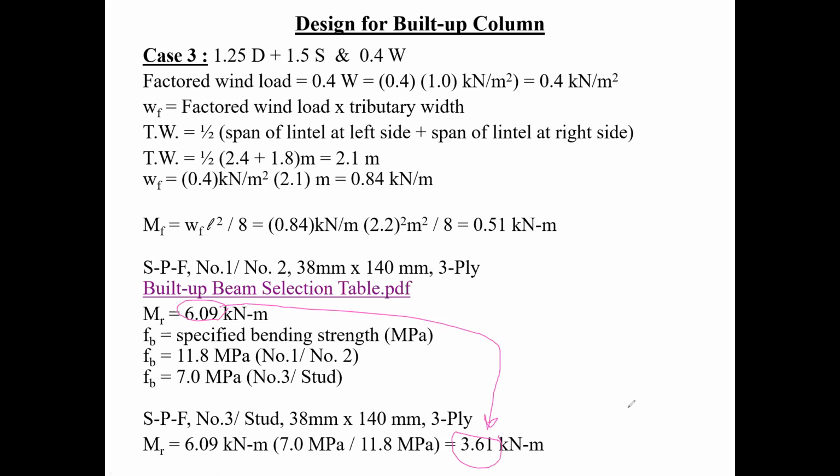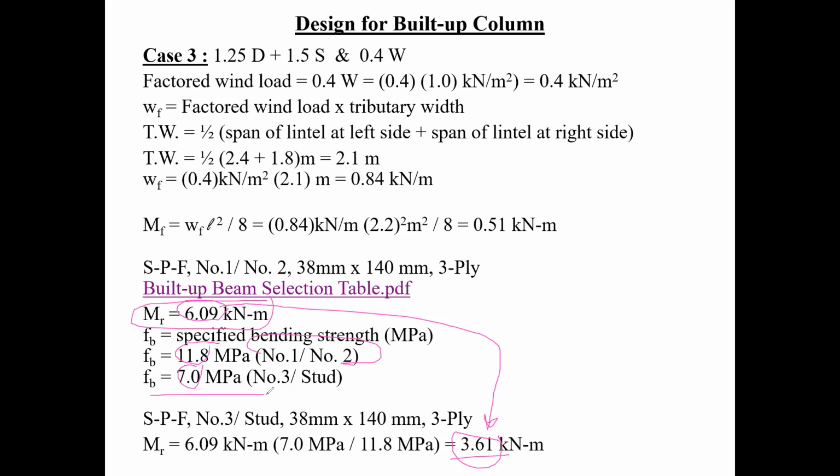Now the reason why you do that is because when you're buying the studs for your walls, you're not going to buy number 1, number 2 for your columns. The carpenter won't even change. He'll just put the same stud all the way across, even to do his built-up columns. And first of all, the bundle of 2x6 is all going to be the same grade, and that's why you design it for a number 3 stud grade. So this is the value of MR, and that's how you adjust the value from the built-up beam tables: from a number 1, number 2, you simply modify it based on these small FB values.